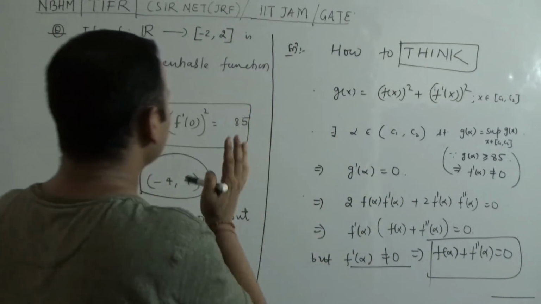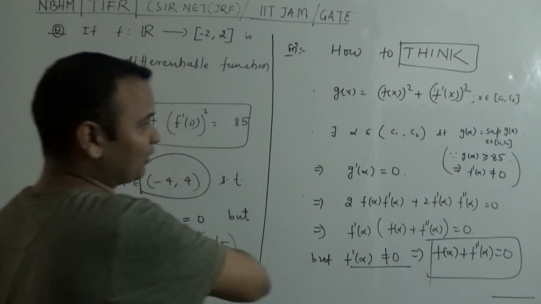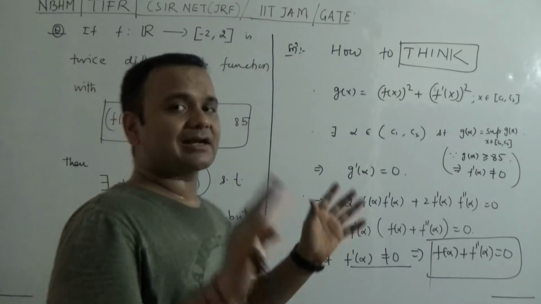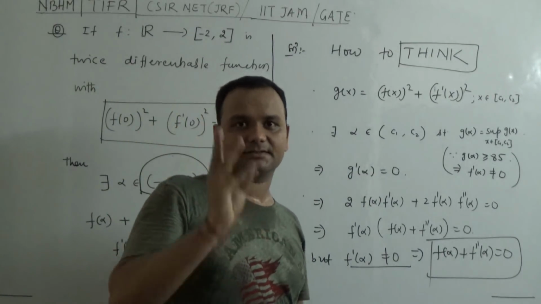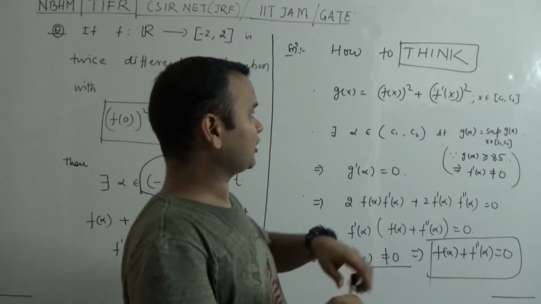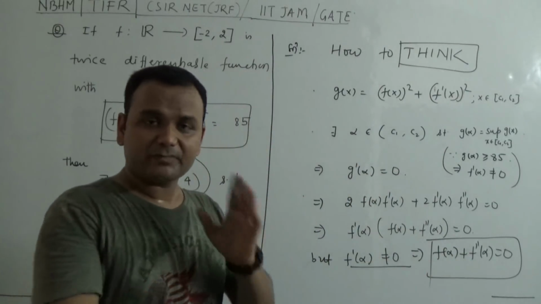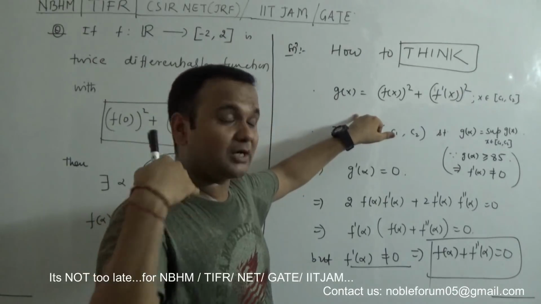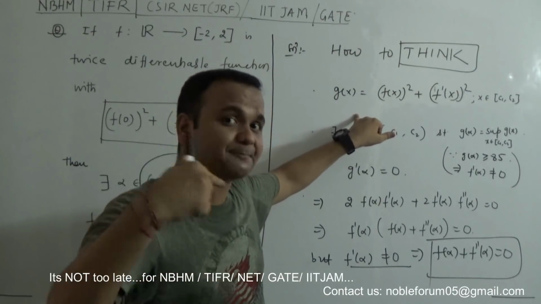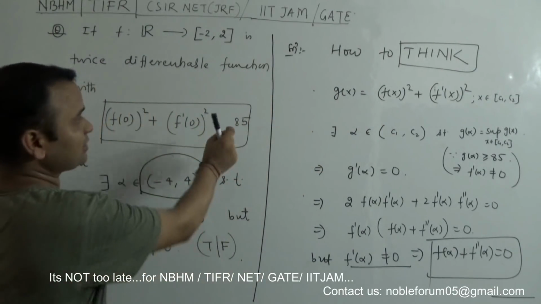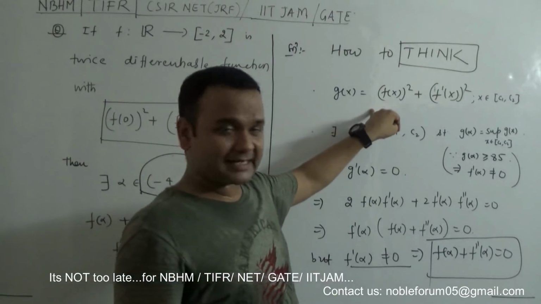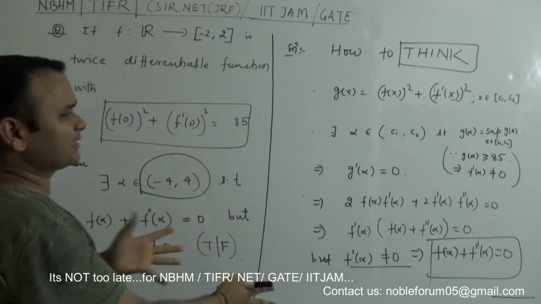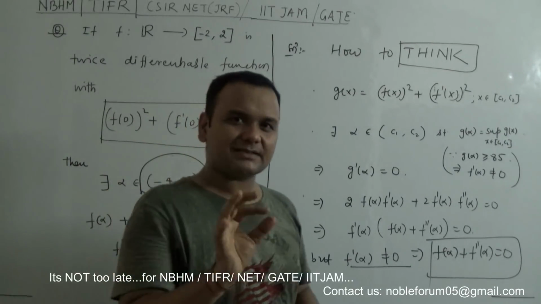You know, so simple a question, how I have done it. Let me recall how I have done. I have used Lagrange's mean value theorem thrice. Right? One, I got the C1 from minus 4 to 0, then 0 to 4. Then I constructed this function. How I constructed it, what notion made me define this function? This was the hint. So I keep that, and then I go through the process of differentiation. I am able to construct this kind of answer and able to do this. So that's what I say.